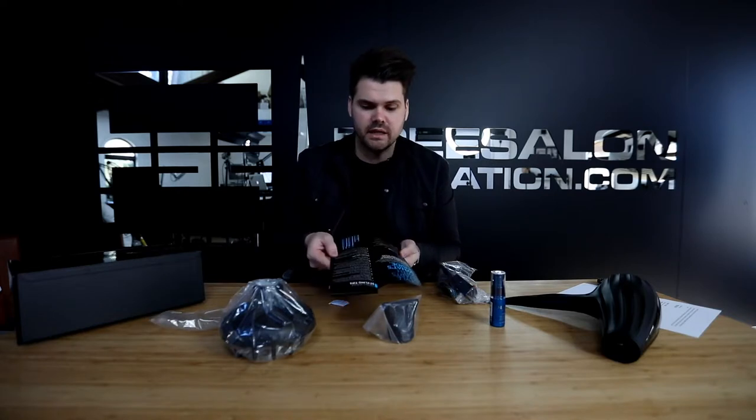Initial thoughts — that was the easiest unboxing ever. Inside the box you get a diffuser, a condenser nozzle, the blow dryer itself, and the user guide. Something I've learned is you should read the instructions before using any product — it's just good to know exactly what everything does and it happens a lot faster that way. The number one thing a hairdresser worries about is cord length. This has a nine-foot cord, which is the standard, and the cord is super thick — to me that means quality, care, and durability.